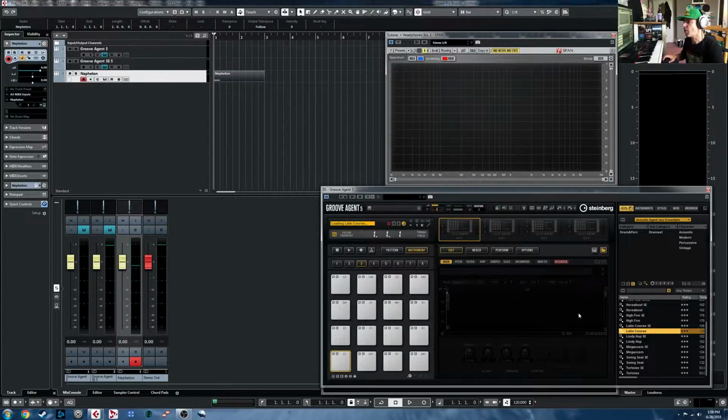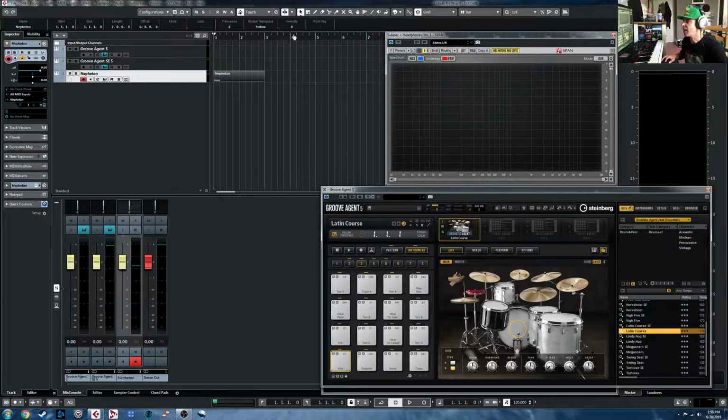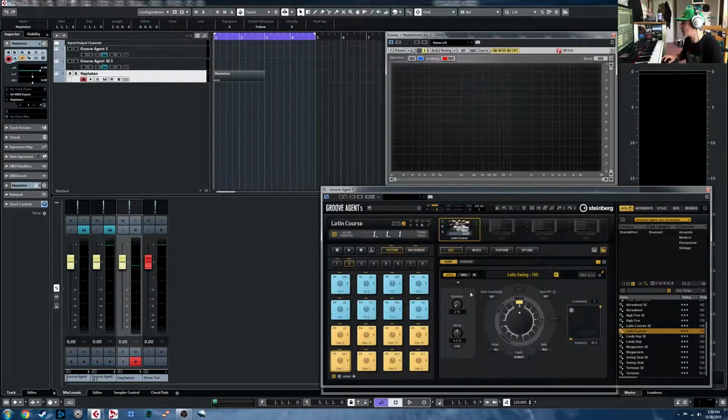I'll switch over to the style player so we can check it out a little bit. Just going to get a 4-bar loop in here, and let's switch over to the style player. We'll put Follow Transport on. Set the complexity somewhere here. We'll put on some auto fills and auto complexity to make things a bit more interesting, and let's loop it through.